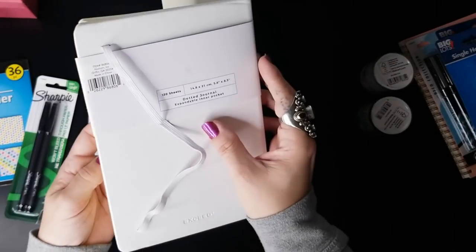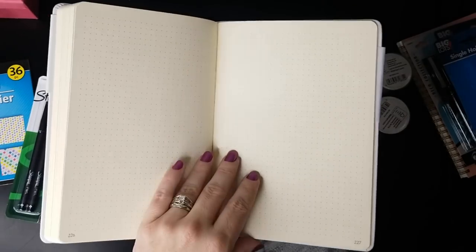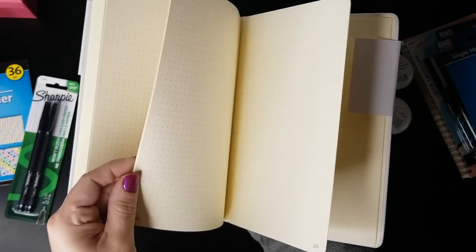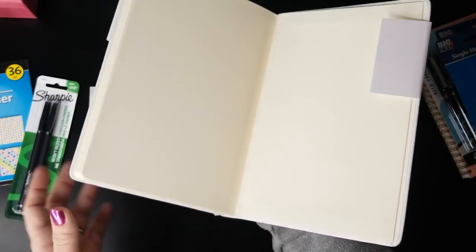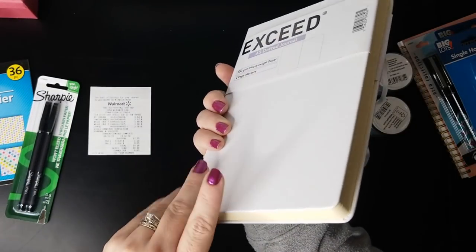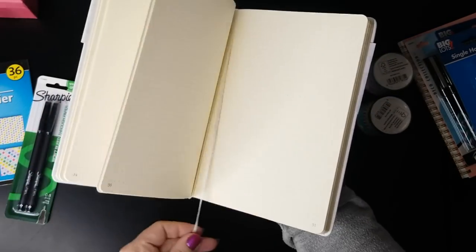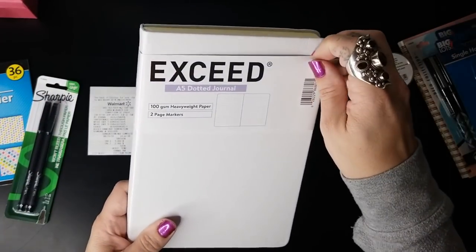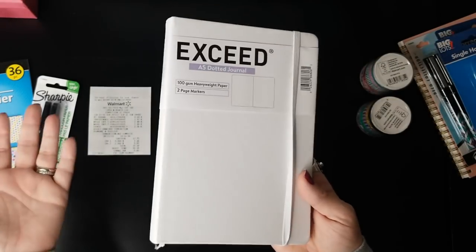So this is something that would be a perfectly good bullet journal, and it's got, like I said, 120 sheets to it. So it's really, really nice. That means it has like 240 actual pages. And it does have a pocket here in the back, and it has two page markers, like ribbons, that you can use to mark your page. So very nice, like what people are looking for, a traditional type of bullet journal for less than $10.